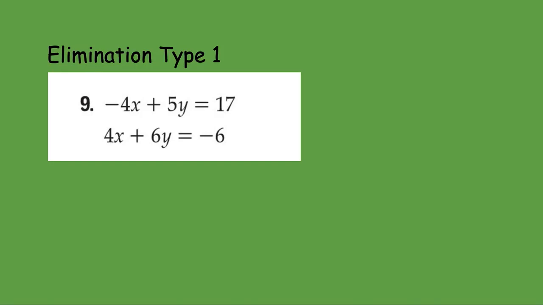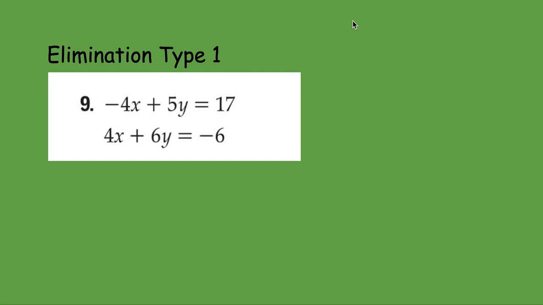Elimination, and I kind of broke them down into 4 different types. All right, and so the first type is basically where you don't have to do anything except just add the equations together. Now the whole point of using elimination is to pick one of the variables and get the coefficients to be opposites of each other. And if they're opposites of each other, then when you add the equations together, that variable cancels out. And then you're down to one variable, which is exactly what you want.